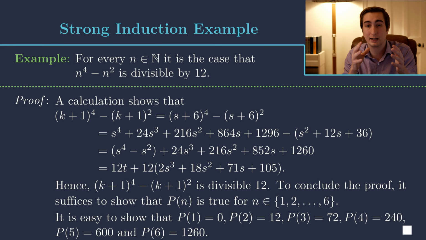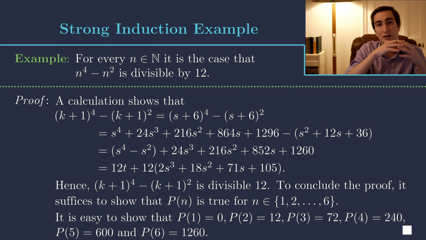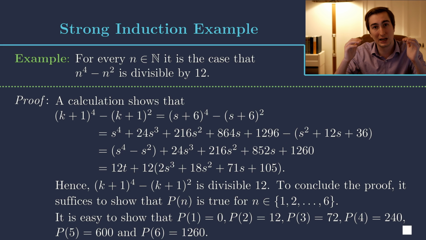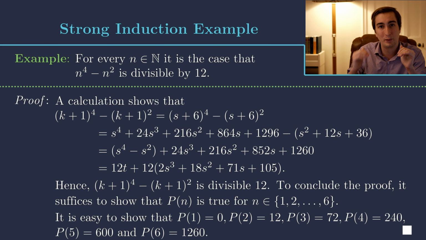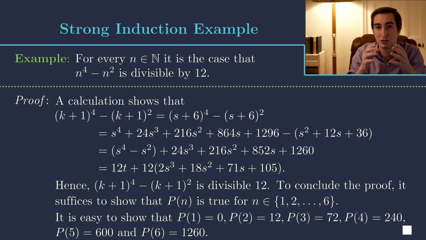Let's reiterate that even though we didn't have a specific base case when we were constructing this proof, it relied upon the fact that k was greater than or equal to 6. Even though all these implications held, they held as a result of k being greater than or equal to 6. Therefore, at the very end, we have to go back and check those values of 1 through 6 in order to complete the proof and show that it is true for all values of n in the naturals. So that's what we mean when we sometimes say proving base cases for strong inductions.